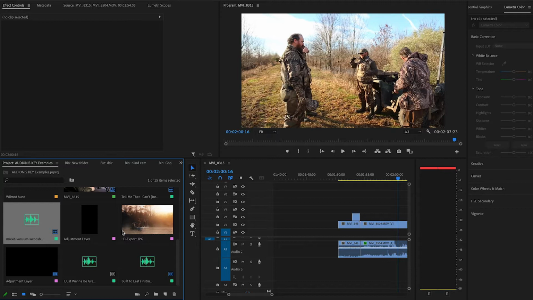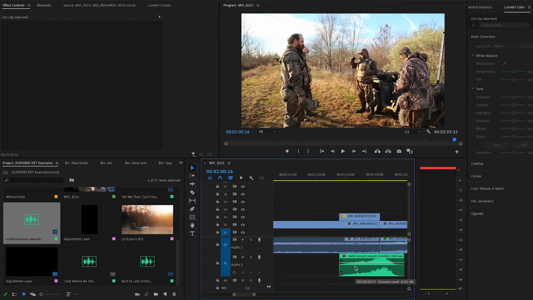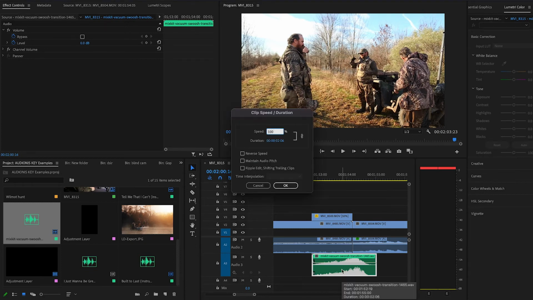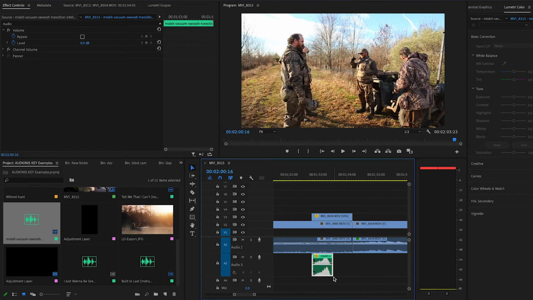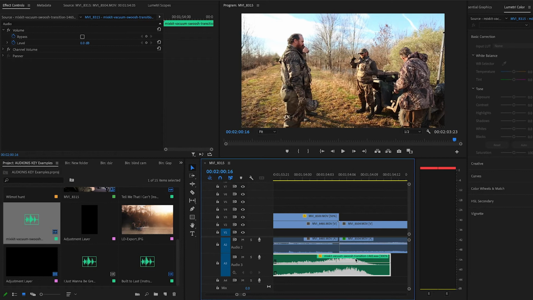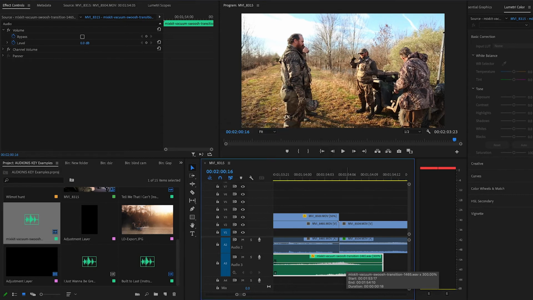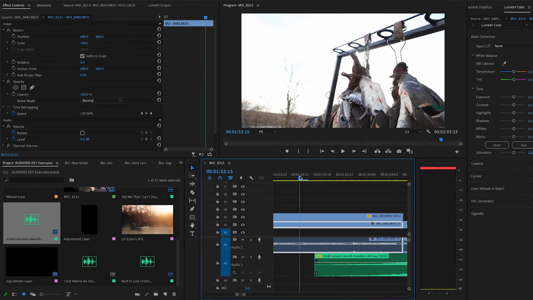Let's bring it in. This is a swoosh sound. I don't even know where I got it, Envato Elements or something like that. It was free. It has a long drawn out sound to it, so I'll normally speed it up to 300%. That's going to give us a quicker transition. Drop the apex of that sound right on our transition, and I'm going to bring it down about 20 dB just to make it sound better. Let's see what it sounds like.